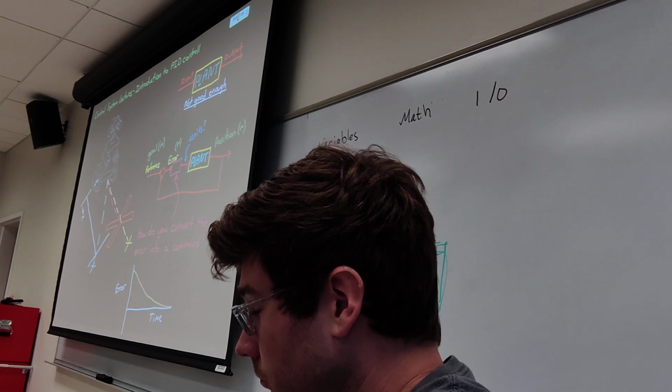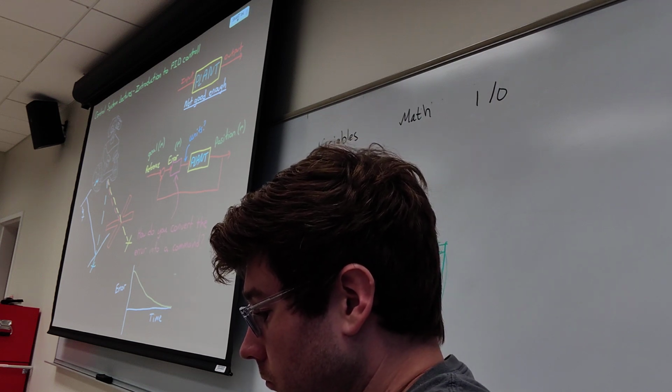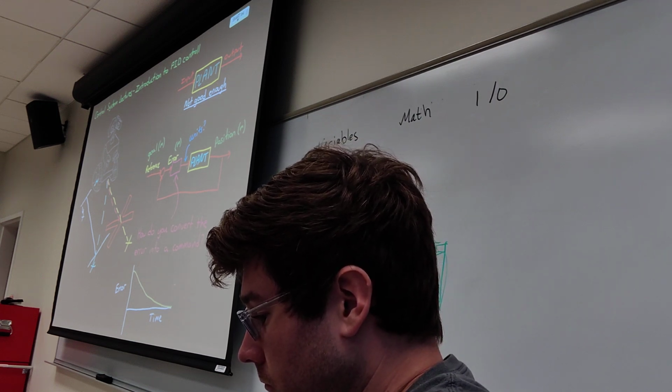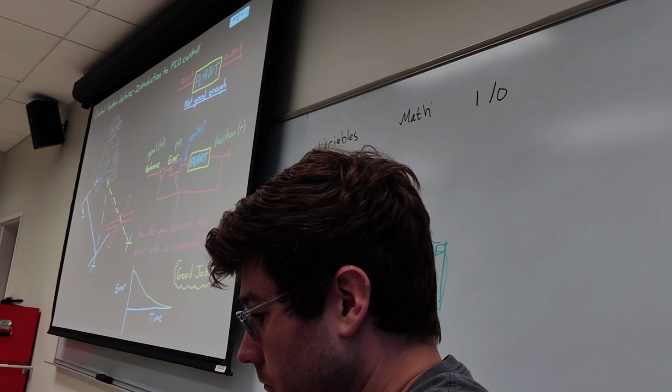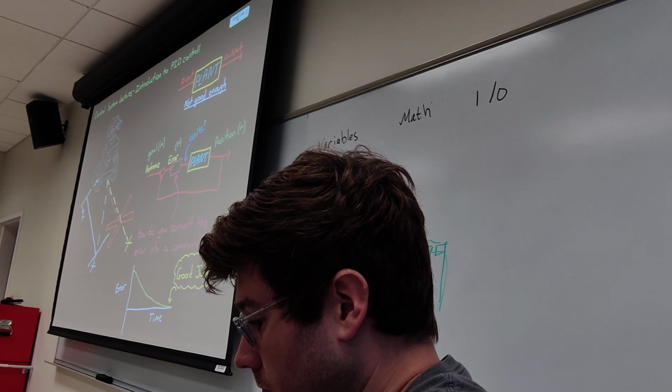And zero error means that the measured position is exactly where you want it to be, which means that the system meets all of its requirements, well, at least this particular one. Now, there's many types of controllers, and we're going to touch on a lot of them as these videos progress. However, in this lecture, I'm only going to talk about PID controllers and its variations. I'll explain what I mean by that in a second.